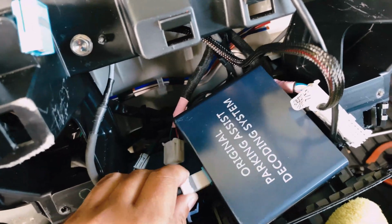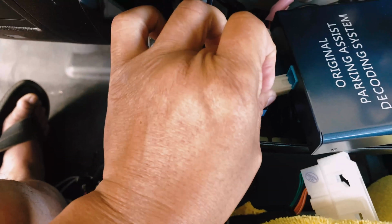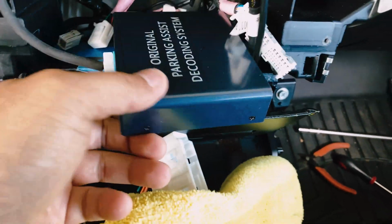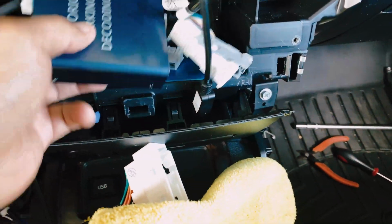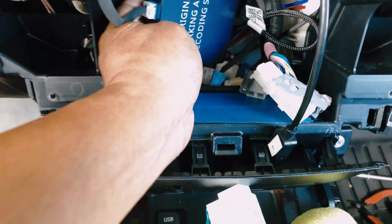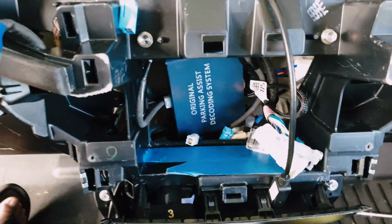So without further ado, I'm gonna go ahead and get this connected. Plug it in into here. Got it. So I'm gonna leave this down here like this. Again, I'm just trying to save room from up here, all the cluttering up here, and I'm trying to put this down here just to save room.